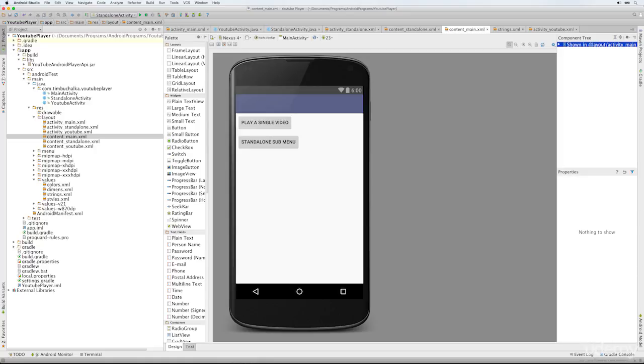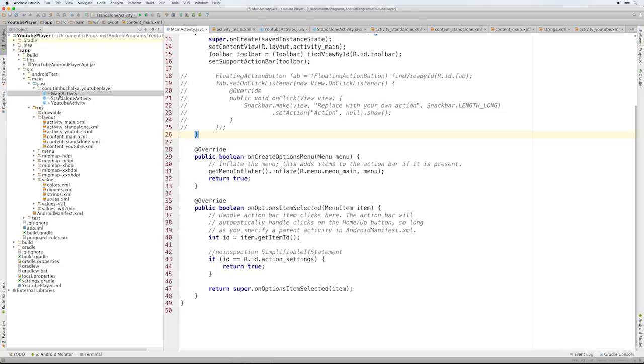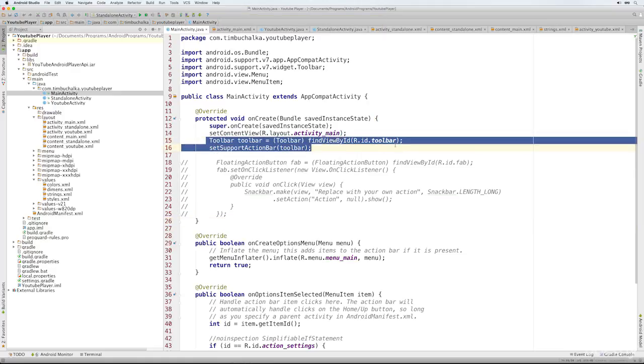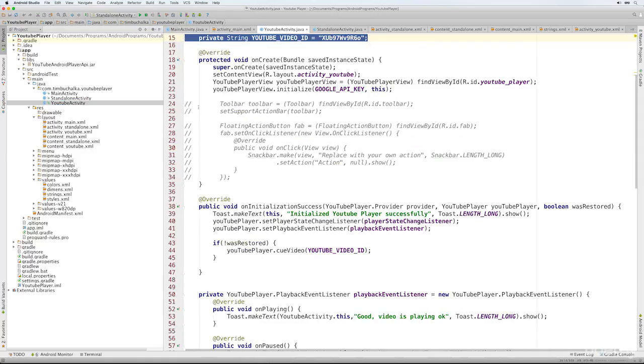So what we need to do is go into our main activity now and implement that code. And there's one thing I didn't tell you to do, which you may or may not have to do. You may have to remove this code or comment this code out, depending on your setup. If I go back to YouTube activity, I did comment that out, the toolbar, lines 24 and 25.